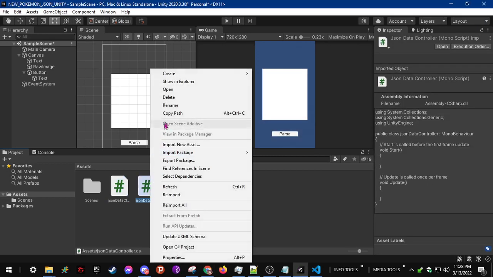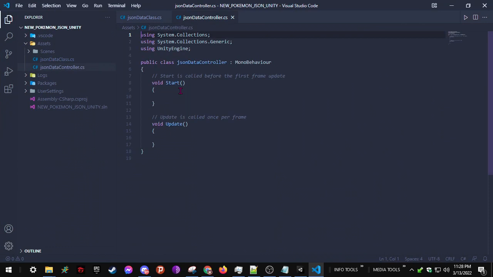Now let's open this C# script. We need to create some declarations. Delete this one. So a private string, let's name it Pokemon name. Okay, let's make it a better name.